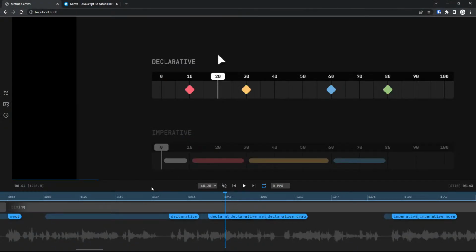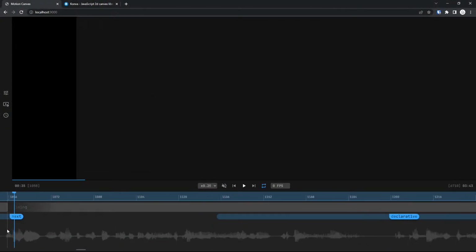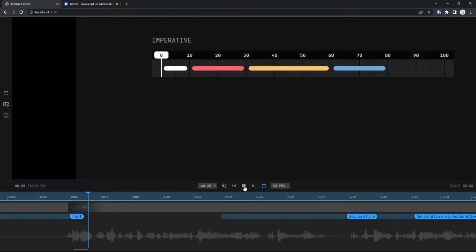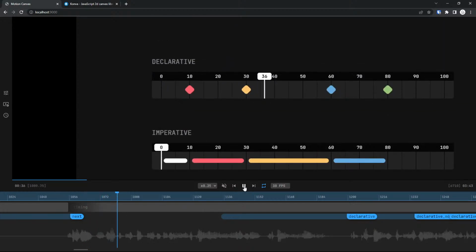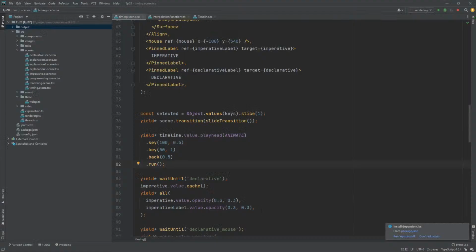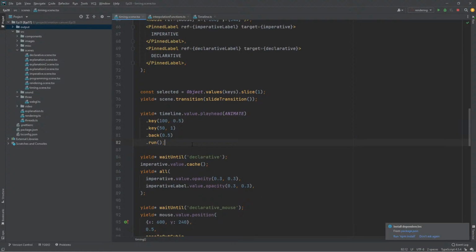And now if I save this, it's going to go to 100 and then to 50 and so on, and then go back to 0, which is where I started animating. And just like before, you can control the easing here by specifying custom functions.